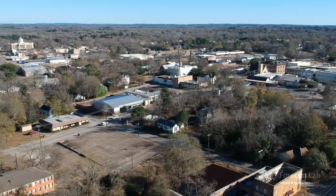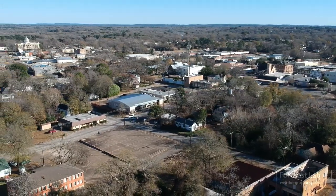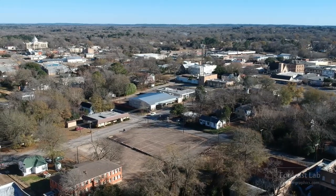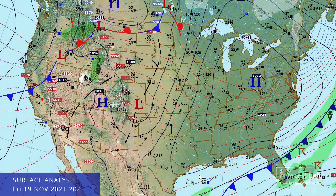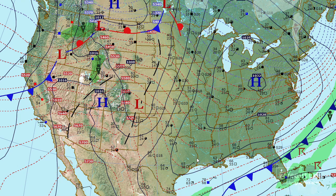We're stuck with clear skies yet again here in Texas. Some return flow is starting to develop - we can see that on the surface map, with south winds throughout much of the central US. The dew points are quite low: 23 at Shreveport, 19 in Oklahoma City, and 18 at DFW. We don't often see that with south winds, but the moisture is just to the south.